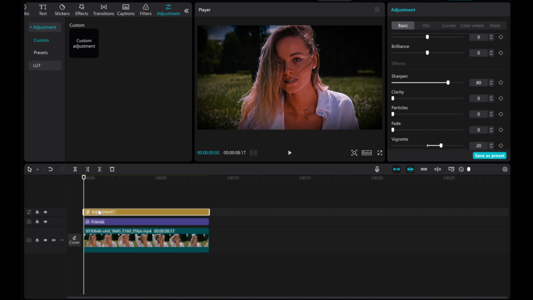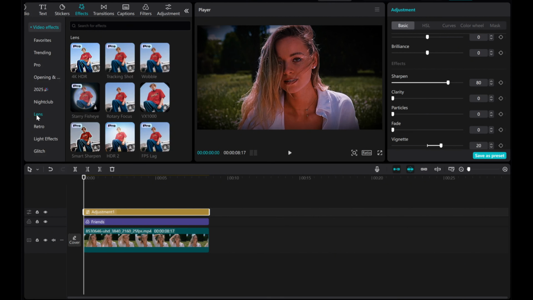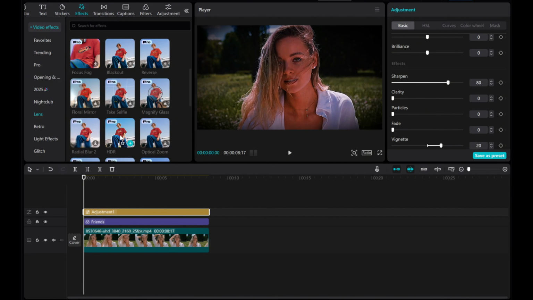Next, head to the Effects tab. Under the Lens category, find the HDR effect or search for HDR. Drag and drop the HDR effect to the timeline.